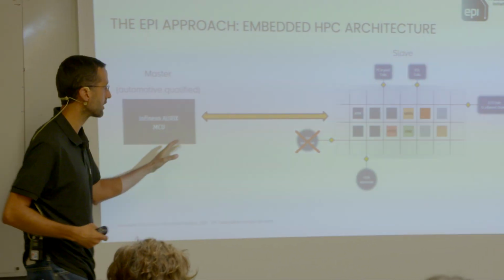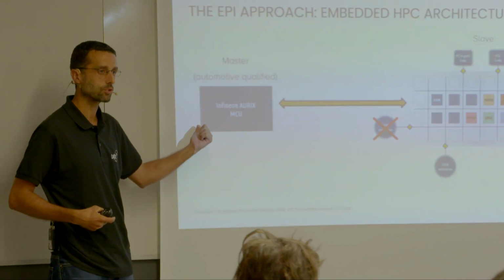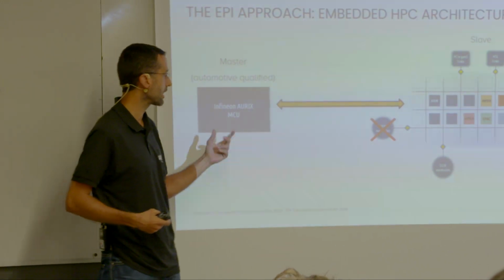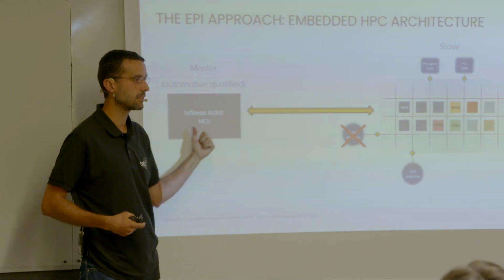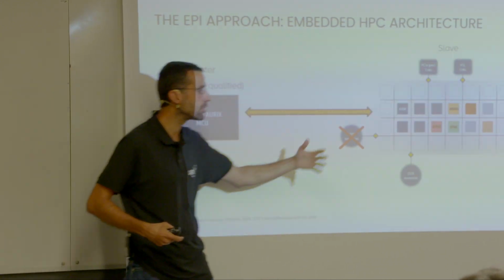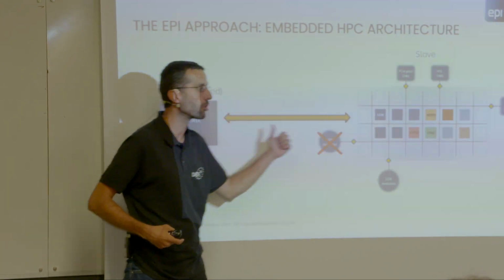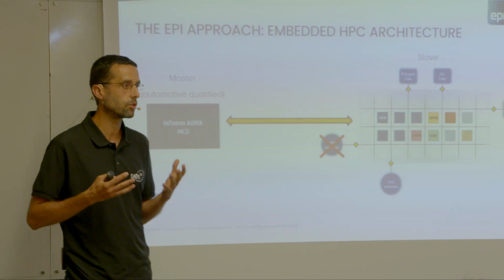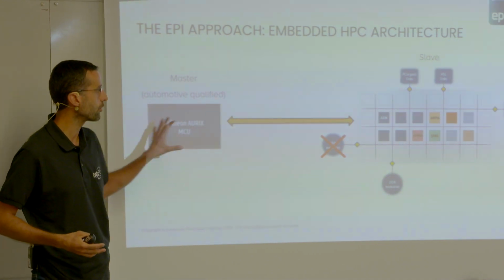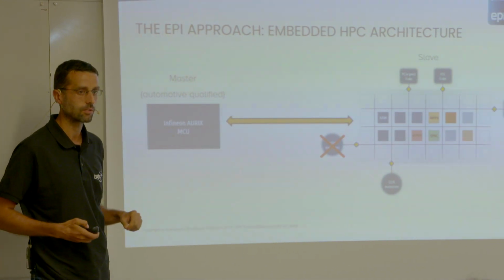So the idea is that by having this processor here, this one can be monitoring both the high-performance processor and itself. So you don't need to add this safety feature here because you already have it here. And that's one of the concepts that you get by having this kind of master-slave structure.